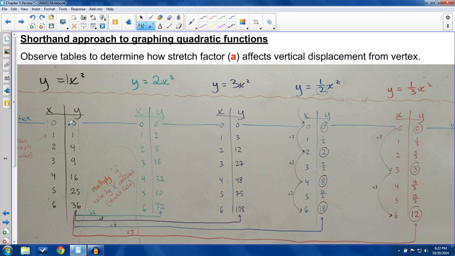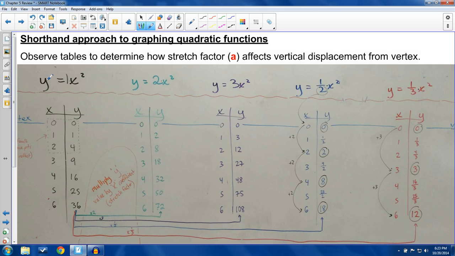Now, this is a picture of my whiteboard that I had a student take a picture of. It's been up here for quite a while, but it's now taken down, and I want you to get a pattern and relationship between what's happening. We call this a shorthand approach to graphing quadratic functions. Now, I don't want you to think of this as a shortcut, as in, oh, you could just do this and you're good, you don't have to understand everything. This actually has a great deal of explanation behind it.